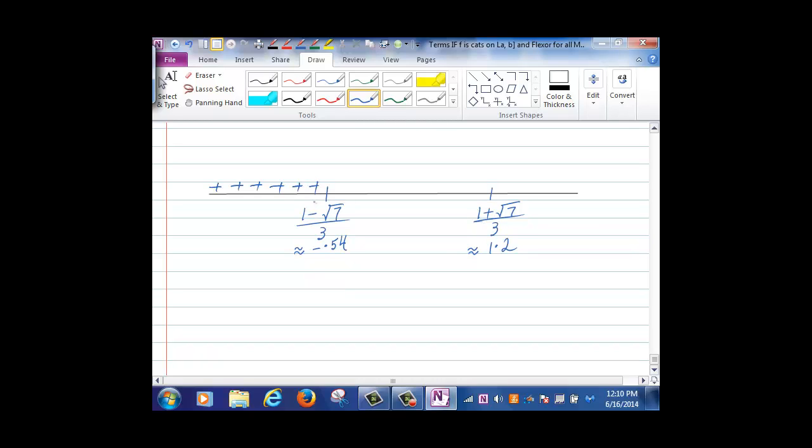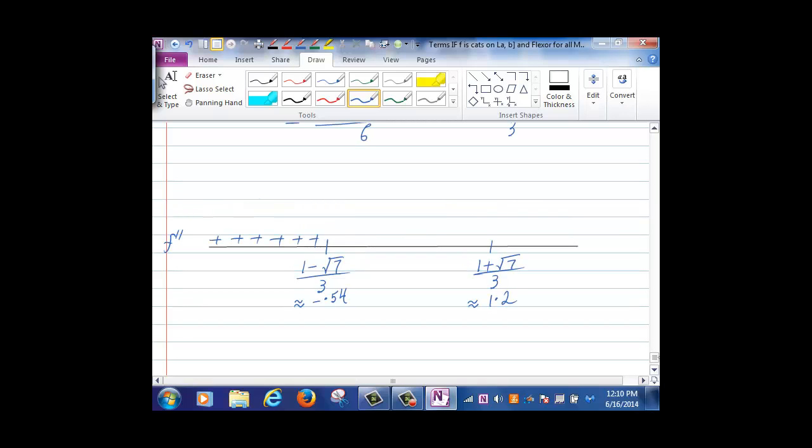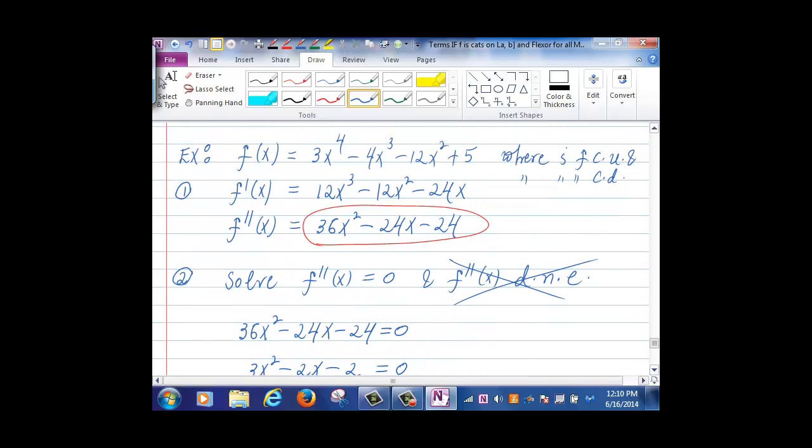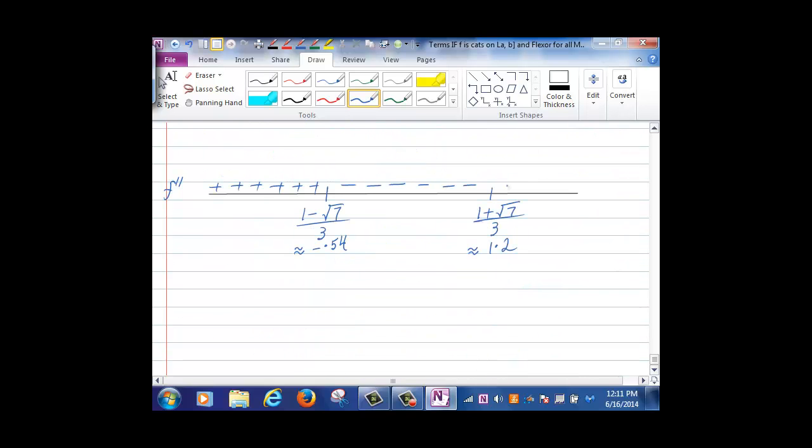So it's going to be positive here, and I'm talking about the second derivative. Then between negative 0.54 and positive 1.2, what number can I pick? The easiest number would be 0. If I plug in 0, is it clear that I get negative 24? It's negative. And what should I plug in from the third interval? 2, yeah. If I plug in 2, is it clear that you get positive, you realize that? You can use your calculator if you want to, but I do get positive here.